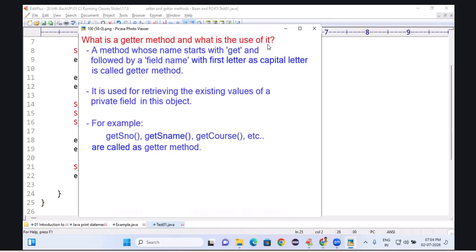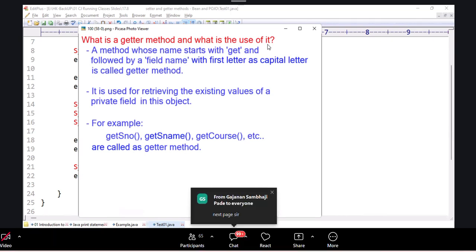Because it is your application. Set method is setting the value. That's why the method name is set. Get method is getting the value. That's why the method name is get. Okay, now? Completed?